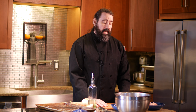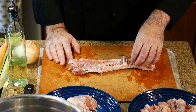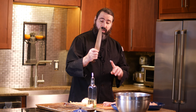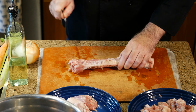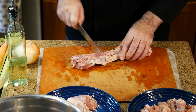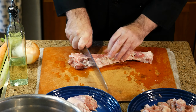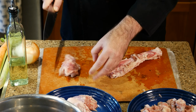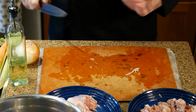Now a couple of these bones are pretty big. The thing you have to remember when you're making stock is the smaller the bones, the shorter the cook time. So I'm going to use the heel of my knife, keeping my other hand nice and far away, to break through this backbone in several different places, which will decrease the cooking time. I'm going to cut it down into a nice little chunk like that. If you have a cleaver, that makes short work of it, okay?